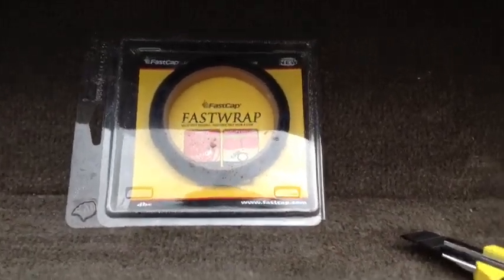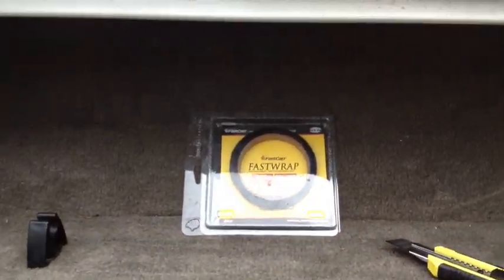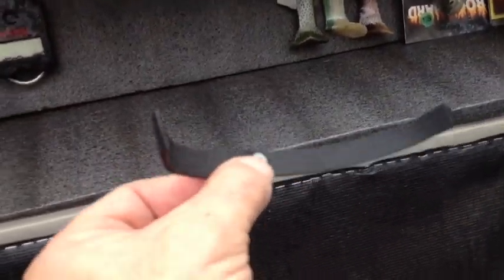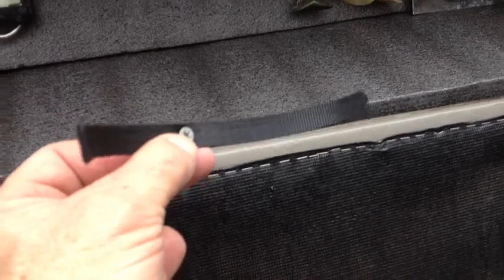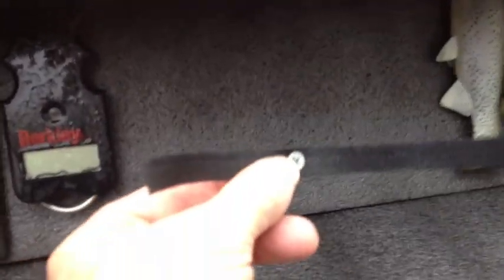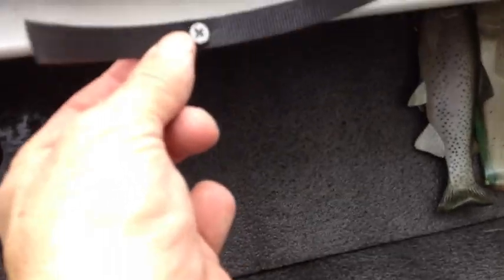So now we've got all of the cables out of the way here, and we're ready to start doing some organizing. Thanks, Fastwrap. So here's a cool little idea I came up with. I love Fastwrap. I'm going to take some Fastwrap and put it on the Kaizen foam back here with a screw. So I've got a screw through it back here, and with Kaizen foam all along the back.